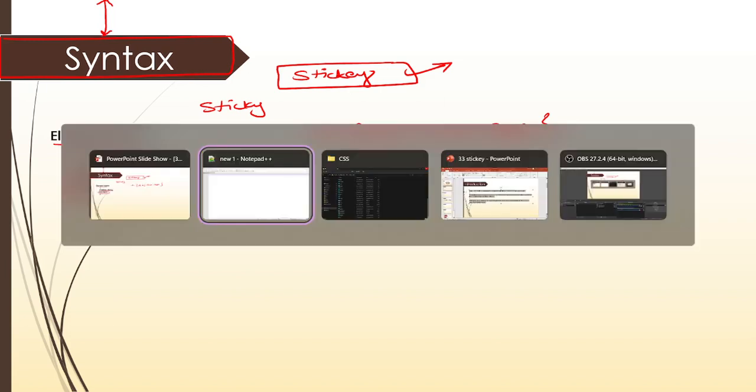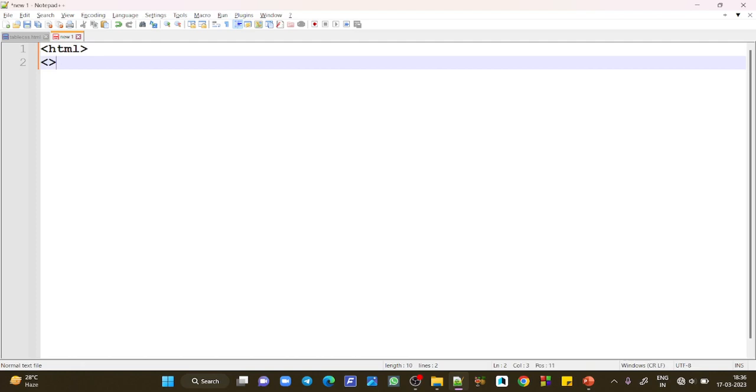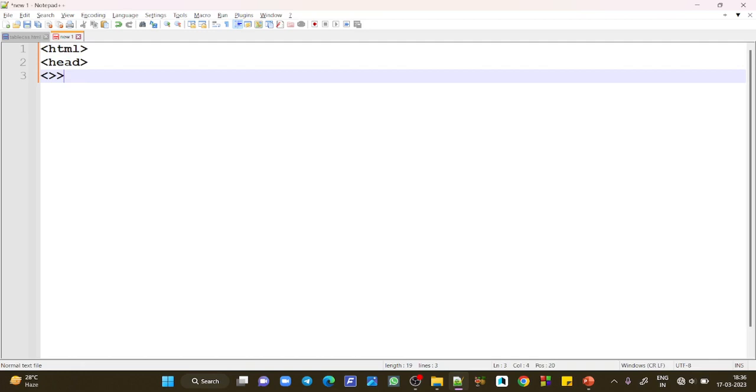Now let's move to the practical part. For this, first you need to write your basic HTML structure. So write HTML, then head, then title. You can write anything, that is sticky element.